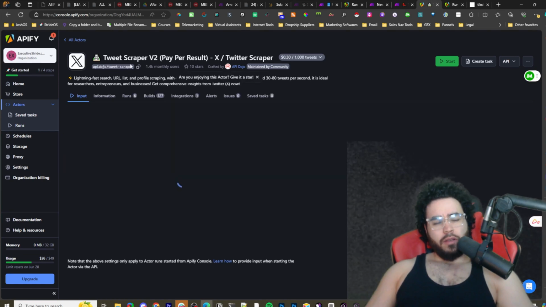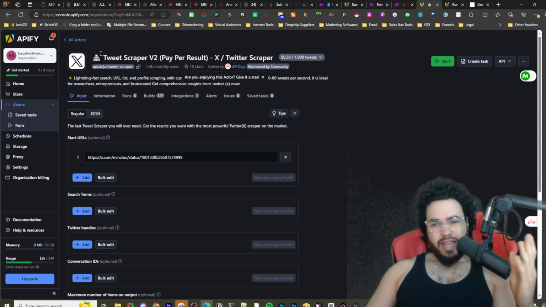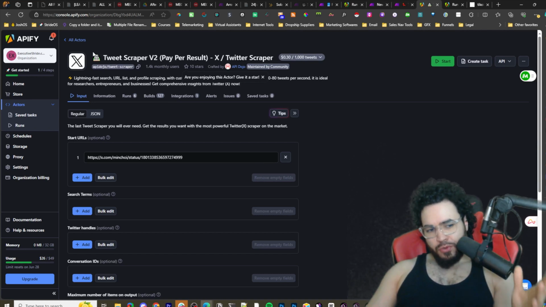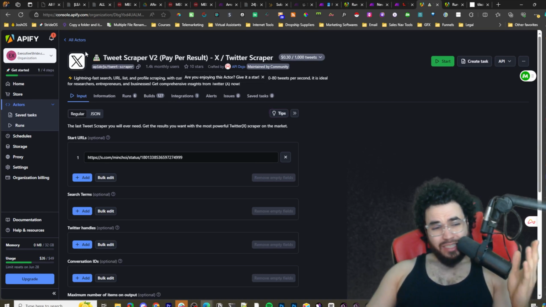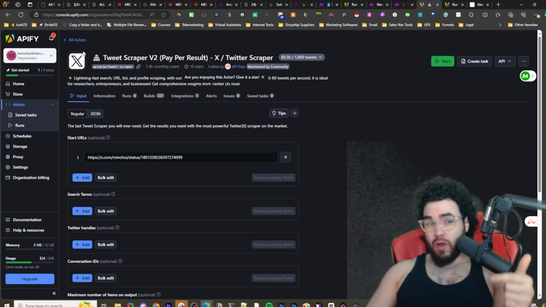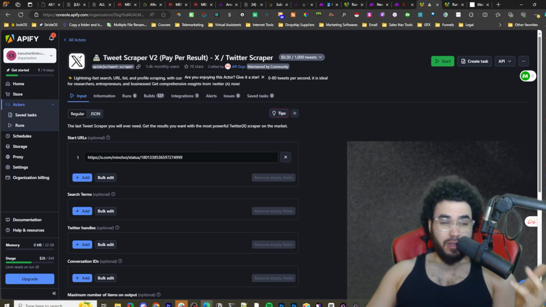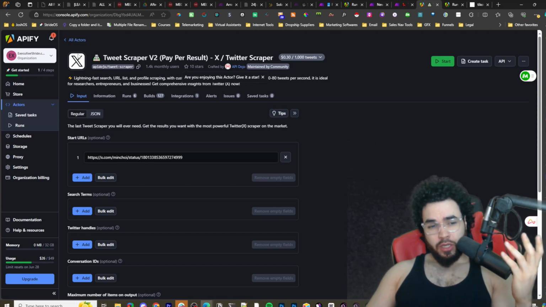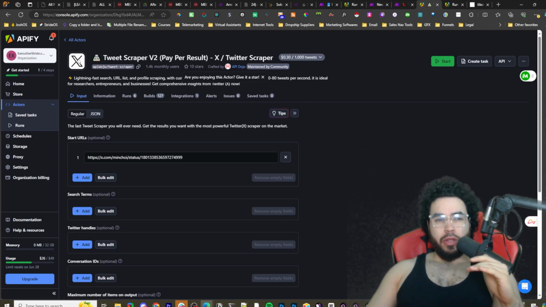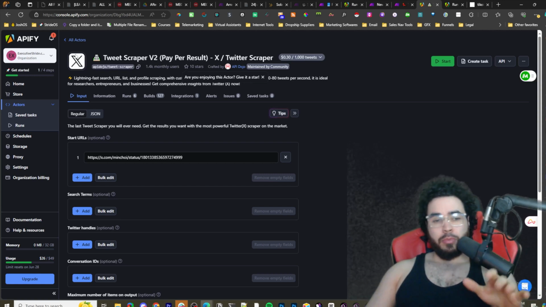By the way, we haven't even got to this yet, but this is the tool we're using, Apify. You want this tool. If you're doing any sort of scraping, this is the best tool I've found pretty much. And if you know any other tools that are on par or maybe even better, let me know, because I'll actually use them or do videos on them. But as of now, this is my go-to scraper.